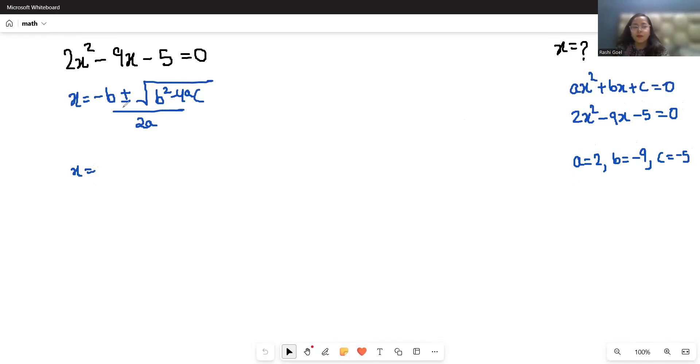Let's substitute all the values. There's a negative sign in front of b in the formula, and b is also negative in our equation. You have to put both signs, not a single sign. If you put a single sign it gives you negative, but negative times negative gives positive. So be careful when putting the values. The denominator is 2 times 2.